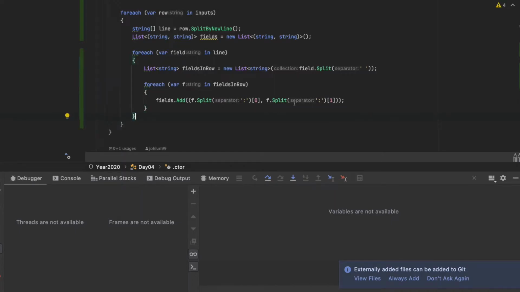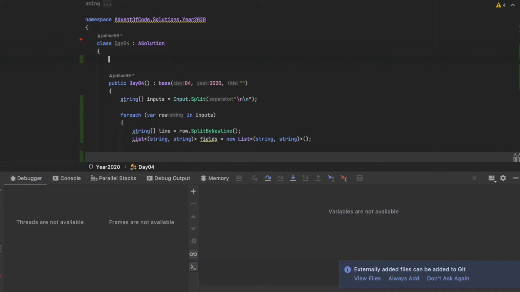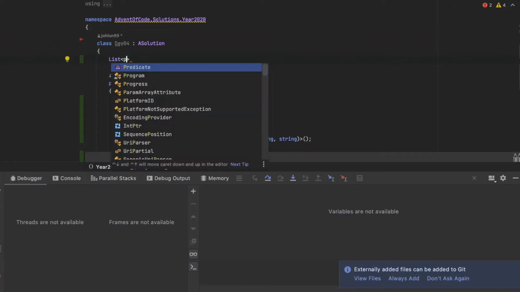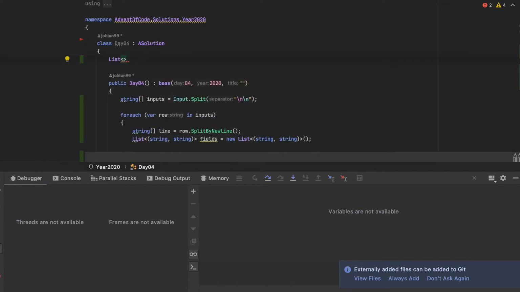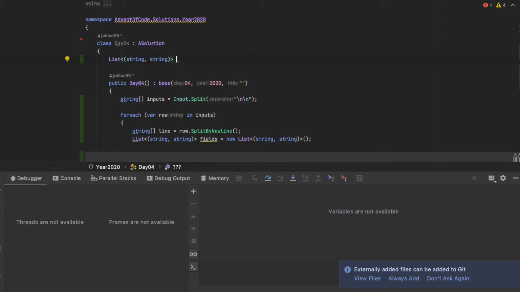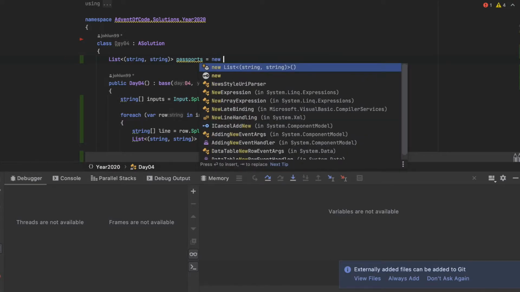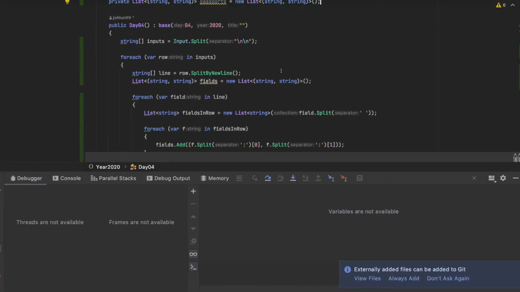So that's how you grab all the inputs, and let's store that in something like that.